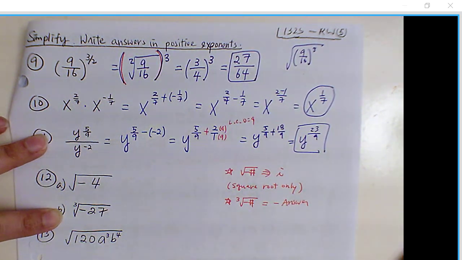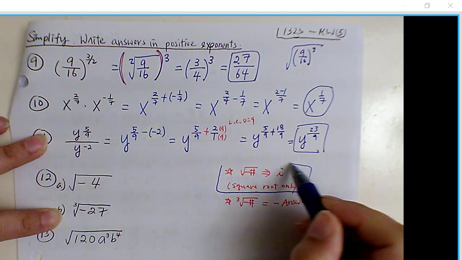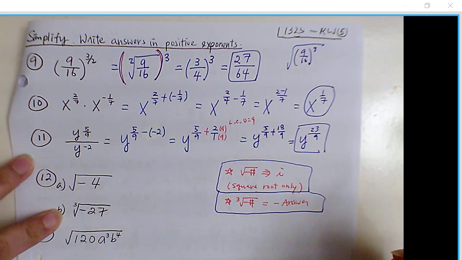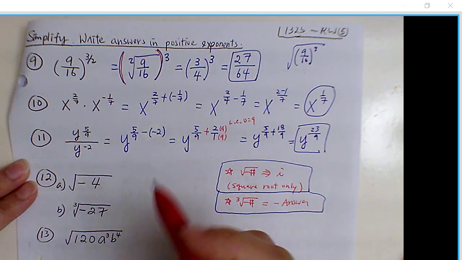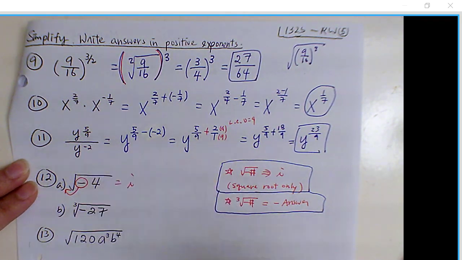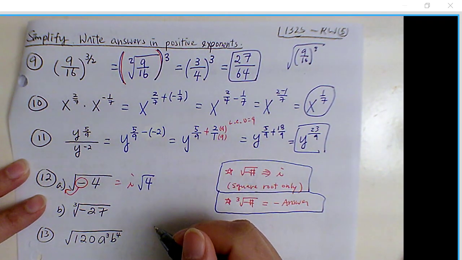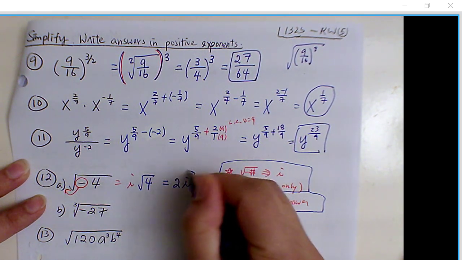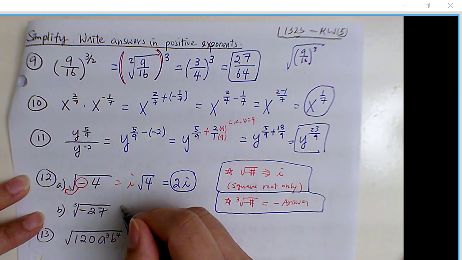Okay, so these are some of the prerequisite skills you need to have to do something like that. We're going to try to review this quickly for you. So the first one is a negative under a square root, so it's going to come out as i. And then after you put that out, you still have the square root of 4, right? The square root of 4 is going to be 2. 2 times 2 is 4, right? So the answer would be 2i. Are we okay?